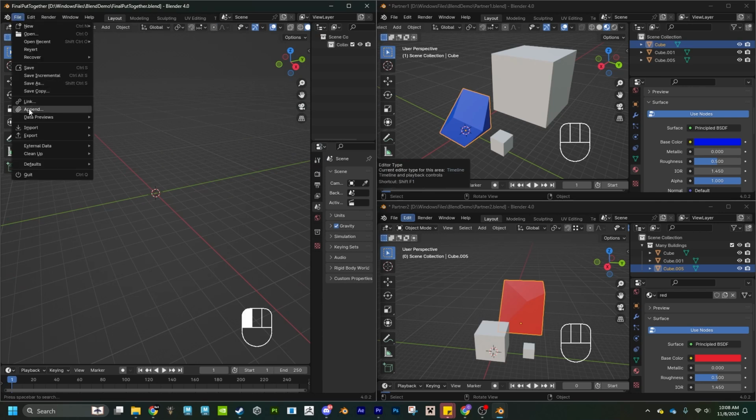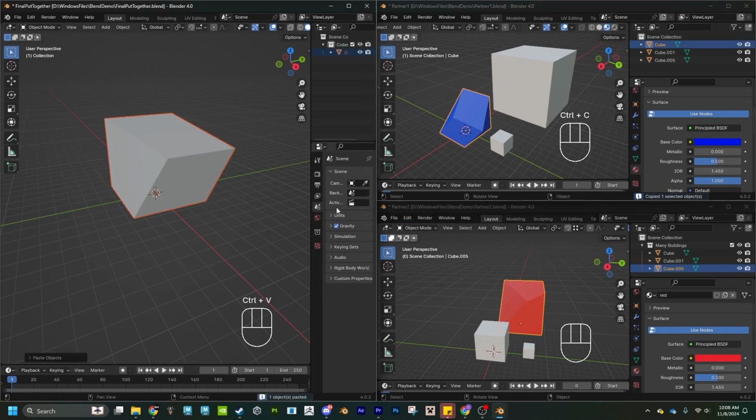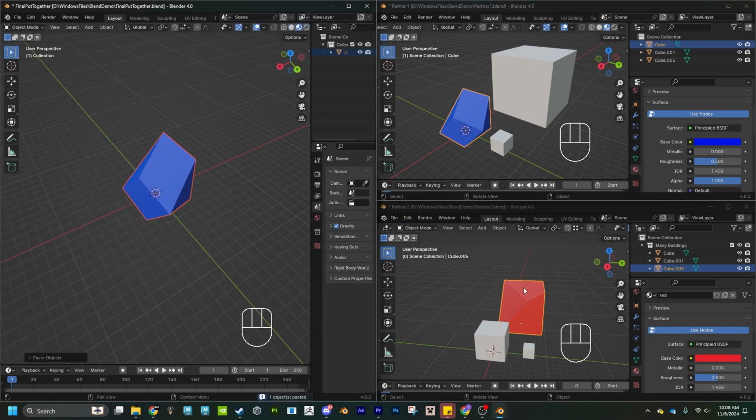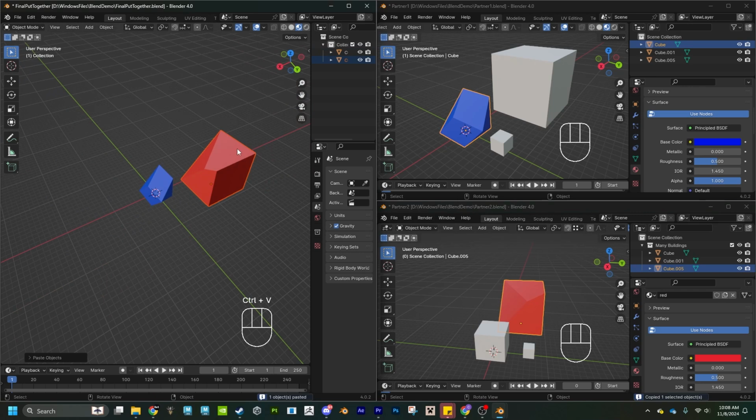So I've talked about appending and linking and copy and pasting. A completely valid way to do this is, okay, I've done this work. This is all just left in blocking because my other team members were doing theirs. Select my work, Control C, Control V, and it will have copied materials and everything too. I can also have my group member's file pulled up and Control C, Control V his as well. That's a perfectly valid way to get things between your scenes. It's probably the easiest way.